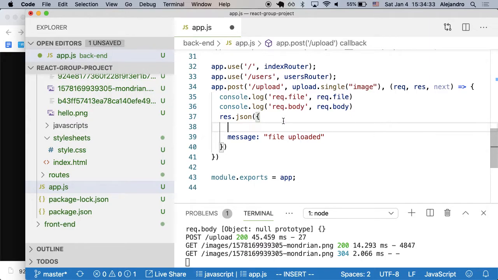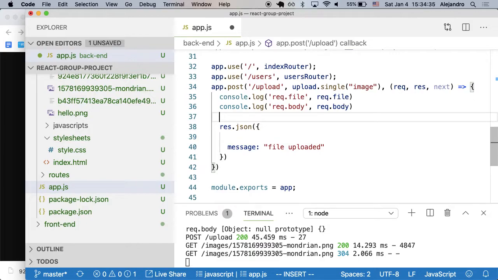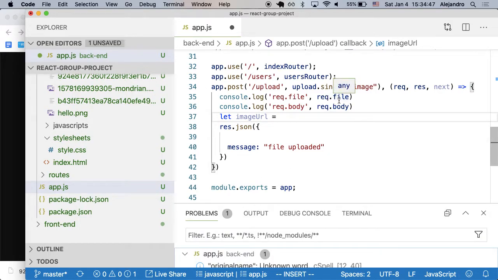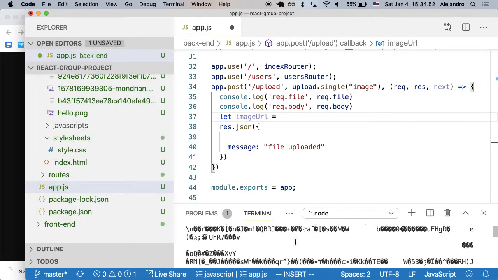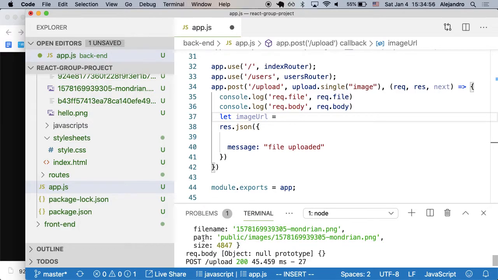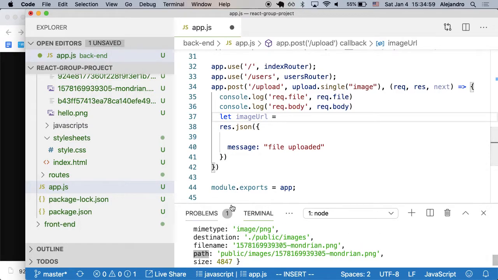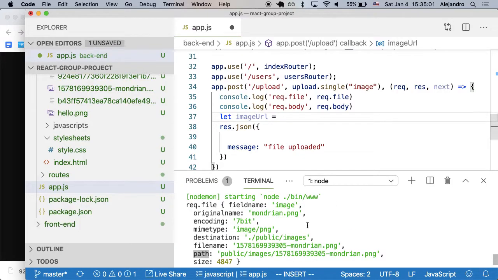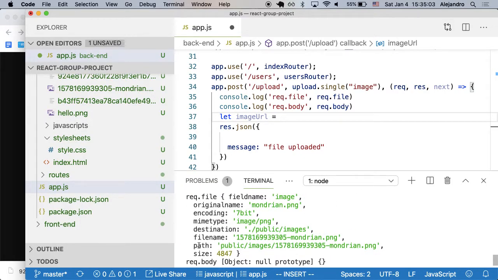And for that, let's do a variable here. We'll call that imageURL. We saw here that when we are uploading the file, we get this req.file thanks to multer, and that has information about the file that was uploaded. So from here, we can just pick this path property. This is the file that was uploaded. This path property is basically our URL now.